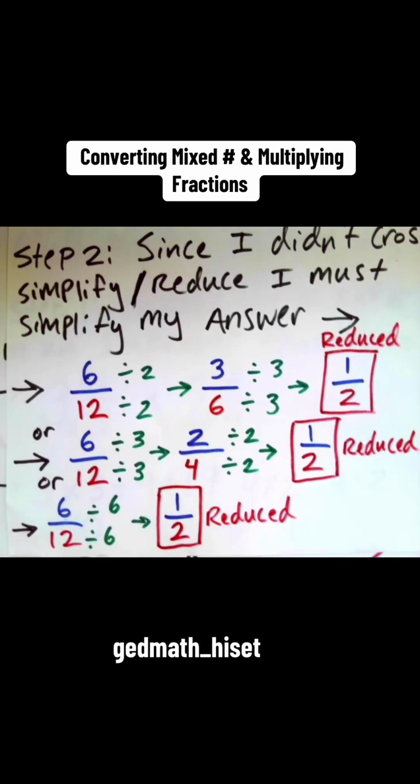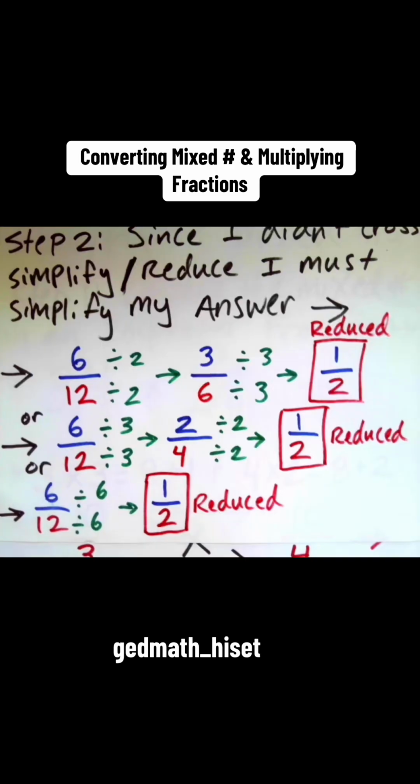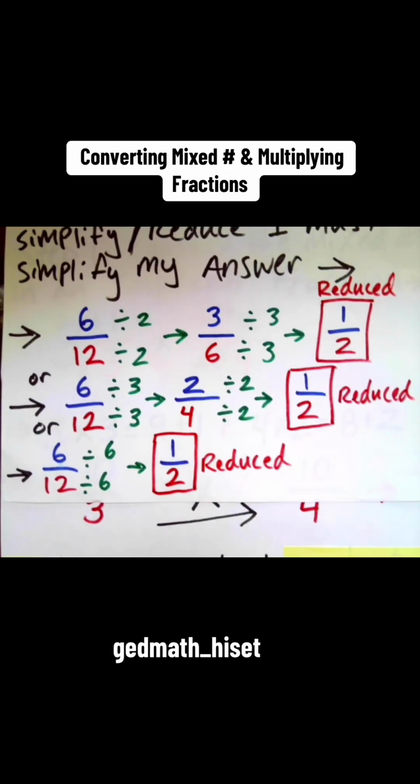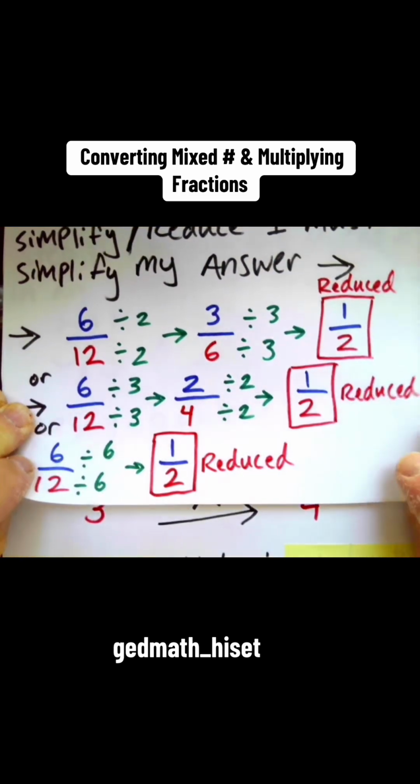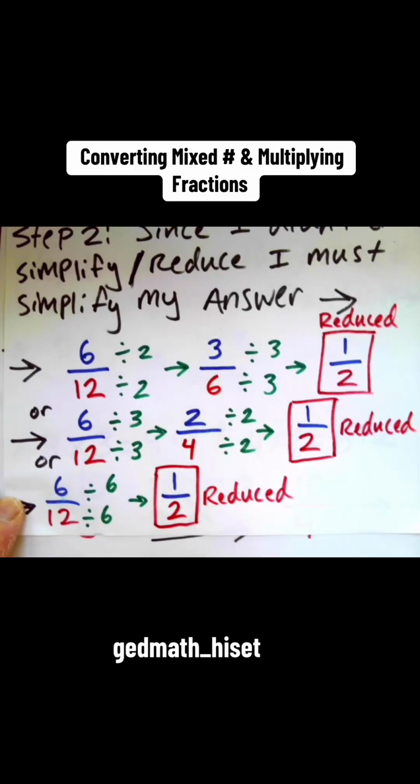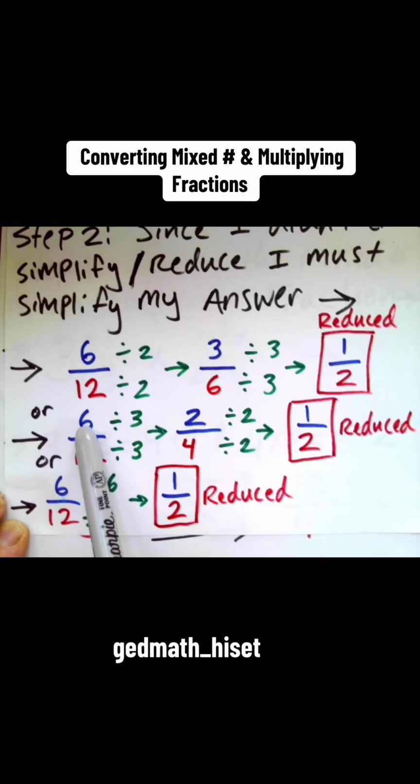Now, there are also other numbers that you could have chosen to reduce the overall answer of your fraction. And so I wanted to show you that here. I'm starting over with 6/12. We could have divided 3 into top and bottom, because 6 is divided by 3 evenly, and 12 is divided by 3 evenly. 3 times 2 is 6, and 3 times 4 is 12. So that reduces to 2/4, but we got to do it one more time, because 2/4 still can be reduced. 2 can be divided into top and bottom evenly. 2 divided by 2 is 1. 4 divided by 2 is 2.